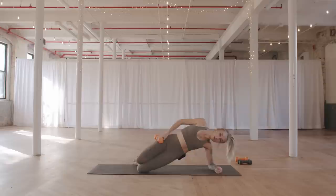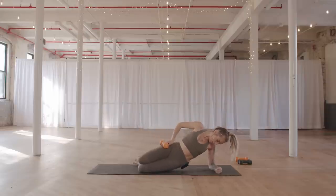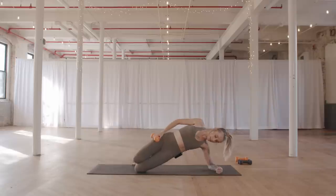We're gonna lower all the way back down. Lift back up. In two, one right here. Down, up, lower, lift. So good. Here's four, three. One more set of pulsing. In two, one right here, tiny lift. Up and up, lift. Here's four, we're gonna switch sides.